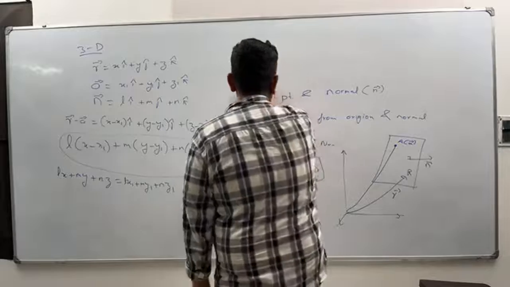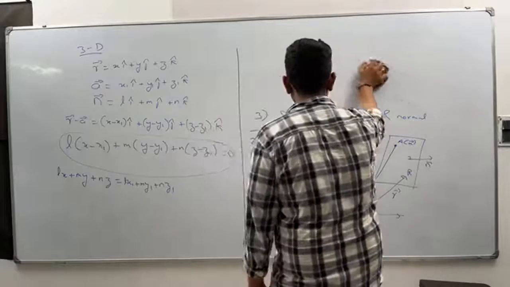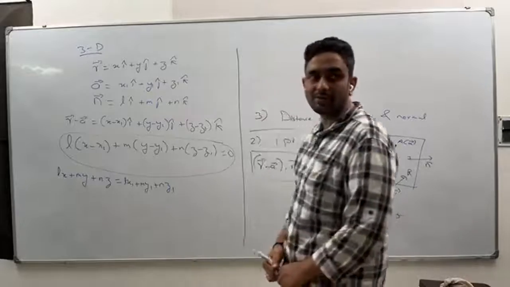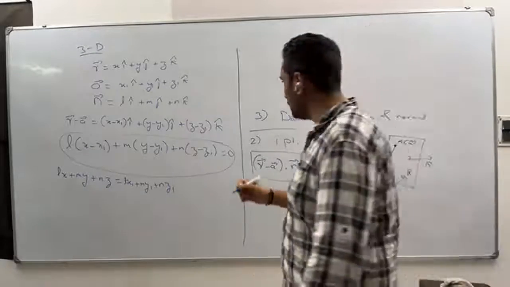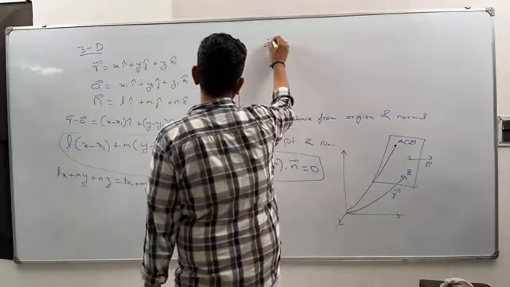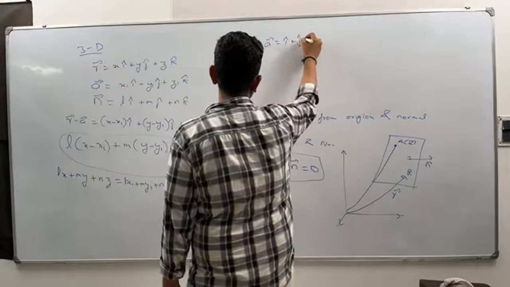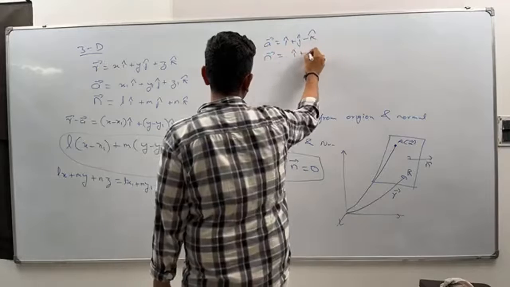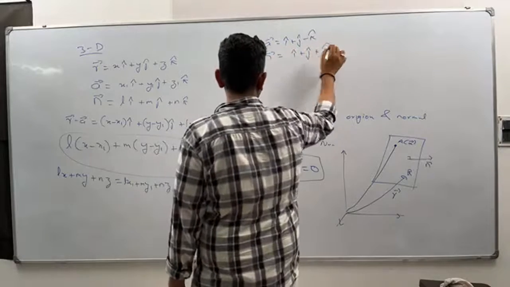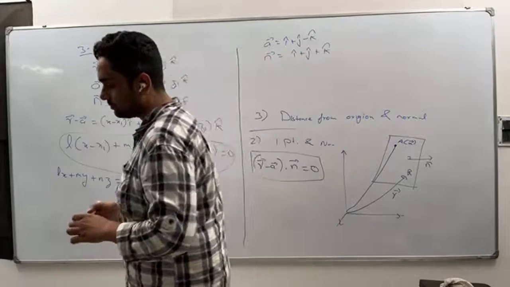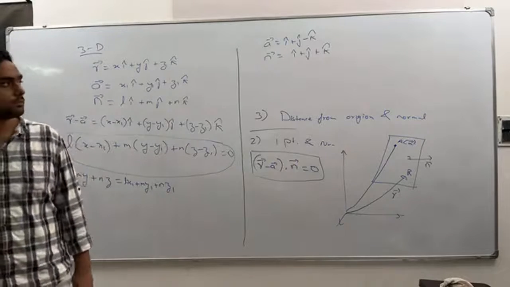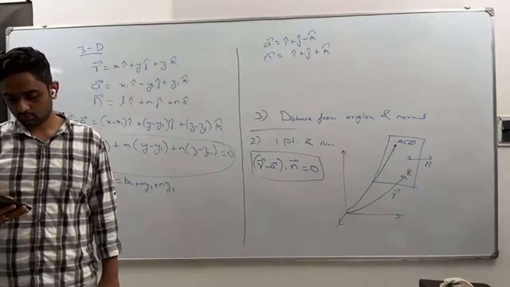All right. So guys, I'll give you a question. All of you try it out. You have to find the vector form of an equation of plane passing through point i cap plus j cap minus k cap and having normal vector as i cap plus j cap plus k cap. Also find its 3D form. So find both vector and 3D form for this one.